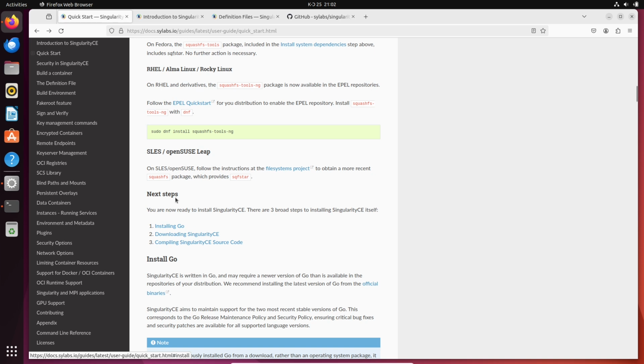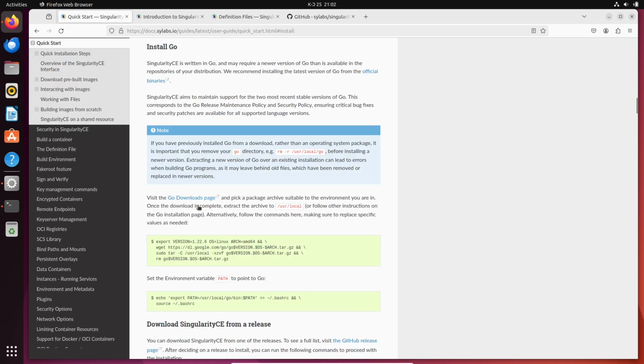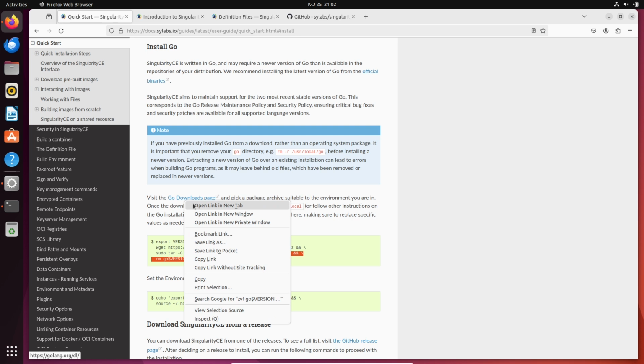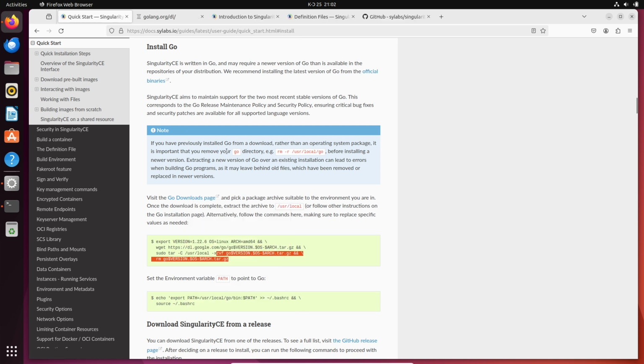All right. So on this page, just click it and you'll be sent to another section. All right. So we have the instructions here. Now here, instead of using this one, I'll use a different approach to install the Go programming language. All right. So this is the approach I'm going to use. I'll first go to the downloads page, and then get the Go binaries and then set it up.